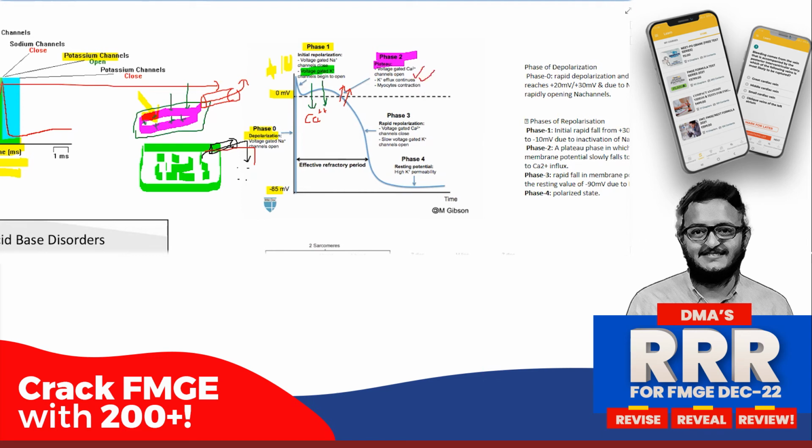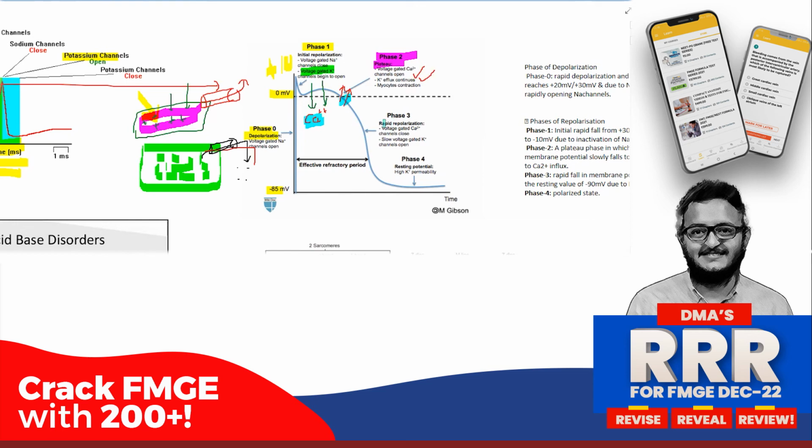All right, now at a certain point, the point over here, calcium gets exhausted. Now no more calcium should come in. Some may ask, sir, why did you send the calcium inside the cell? My dear friend, we need contraction. For that we need calcium and calmodulin to interact, and that will ultimately lead to contraction. So for this reason, calcium has come in. So this is phase 2.